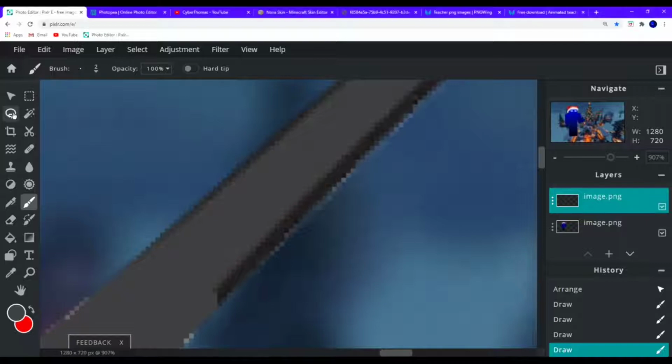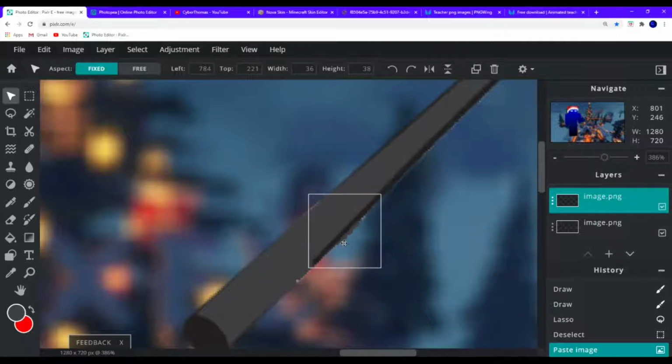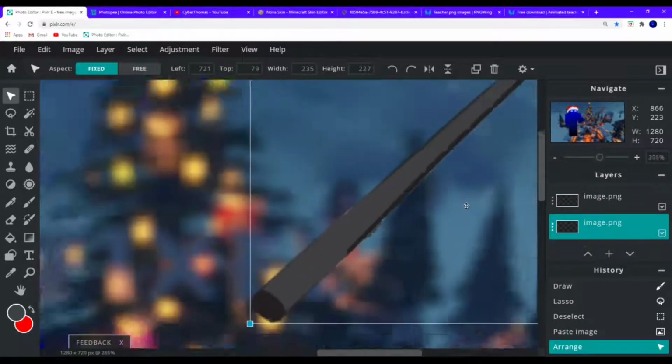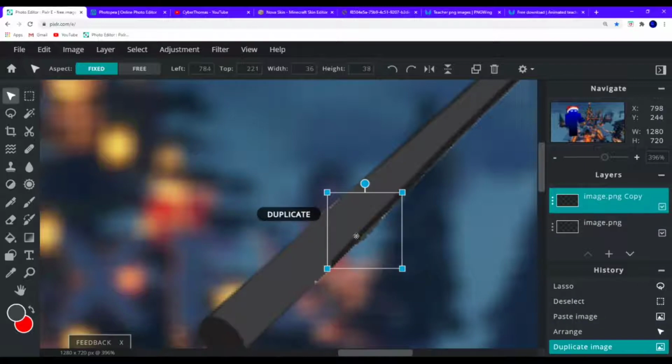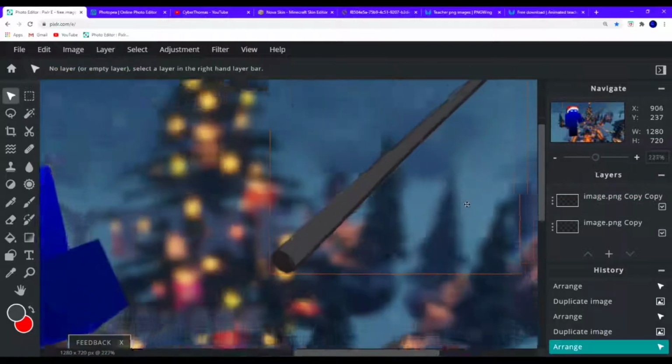Okay, I see that this here kind of connects with this. So what I'm going to do is trace some of this around again and just put it into the bottom. So we'll see how this looks. Yeah, that kind of looks better. So I want to duplicate this layer, and the other side looks good. Just put it all down here. And yeah, that looks okay-ish.